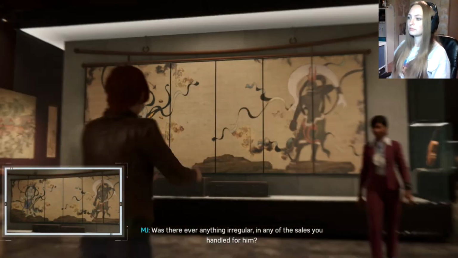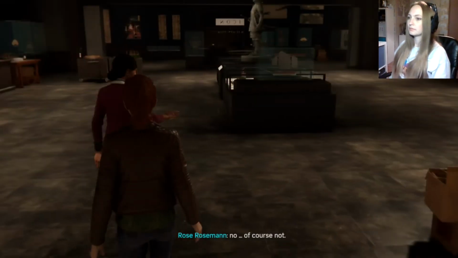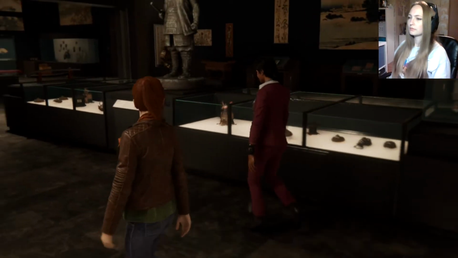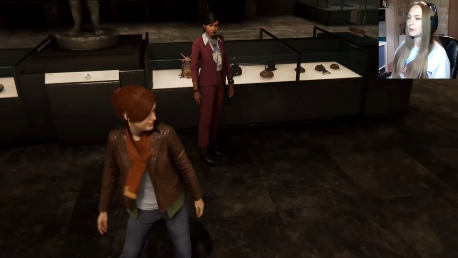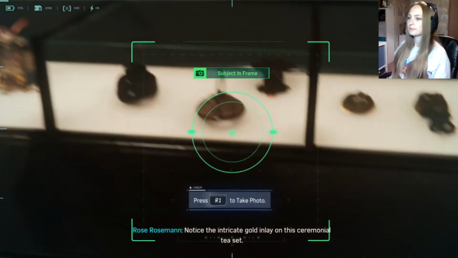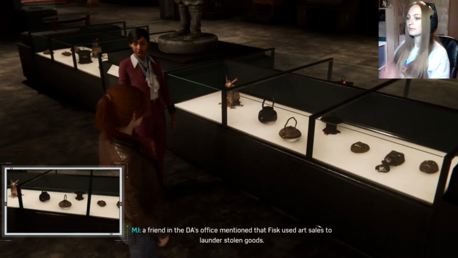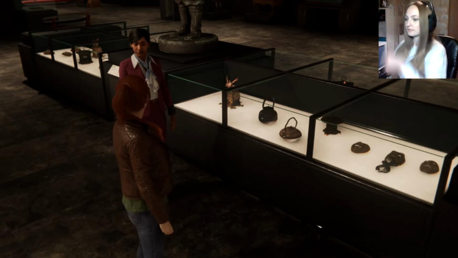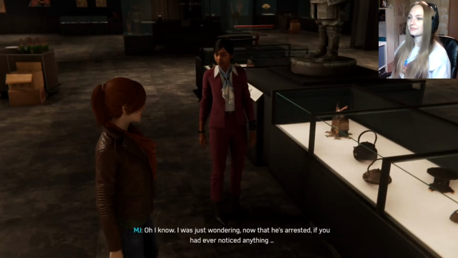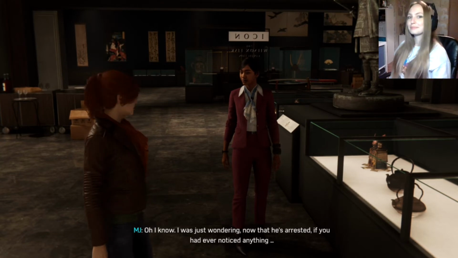Was there ever anything irregular in any of the sales you handled for him? No. No, of course not. Not that I was aware of. She's just a bit fishy. Okay, what else are you going to show me? Notice the intricate gold inlay on this ceremonial tea set. A friend in the DA's office mentioned that Fisk used art sales to launder stolen goods. I'm sure I wouldn't know anything about that. I was just wondering, now that he's arrested, if you had ever noticed anything strange.